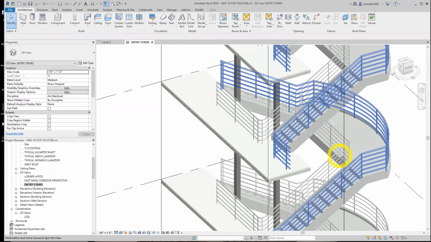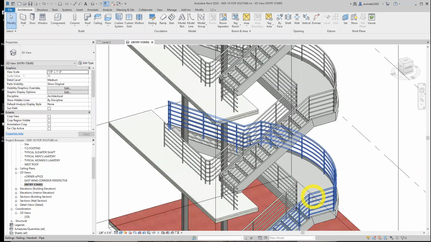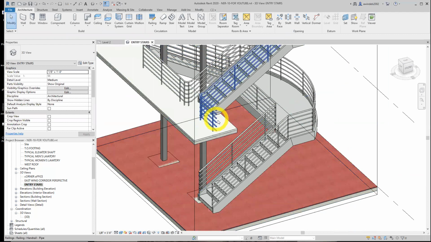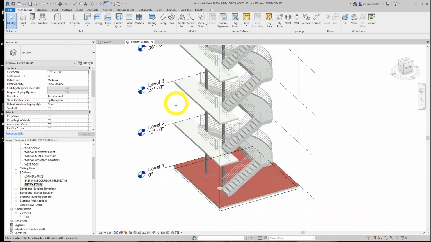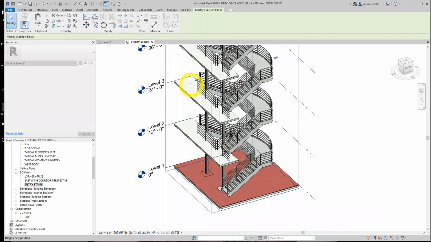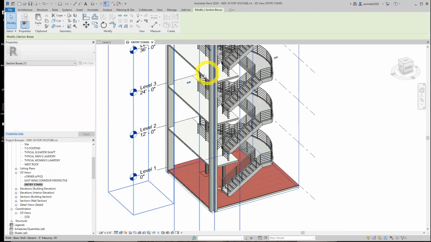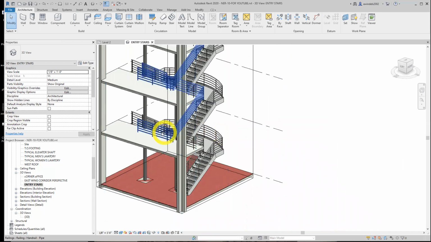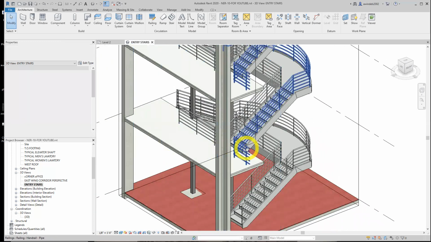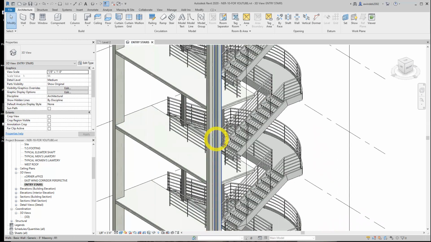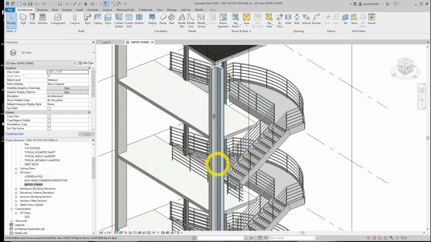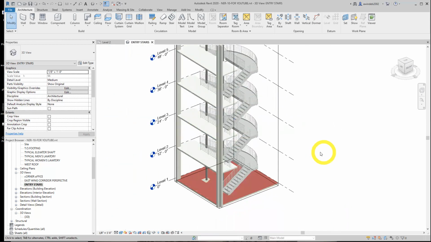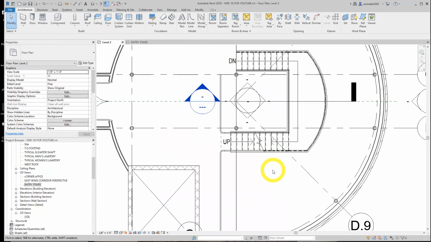Zoom in a little bit and rotate down. We've made the rails on all these upper levels here. Keep in mind, you can move this box out to extend this, the cube of this view, the limit box, if you need to. I had to do it a little bit before. So we can see my railings I've made here and here. Go to all these levels. Okay. Level 2 again.